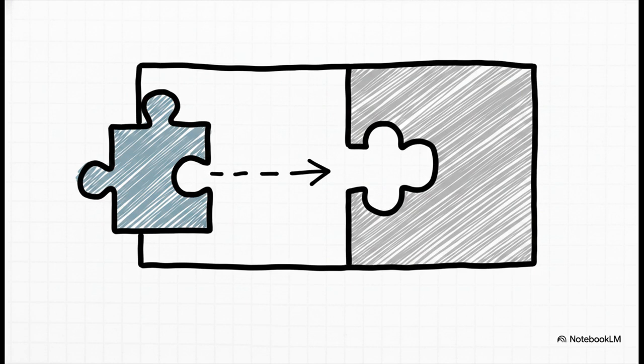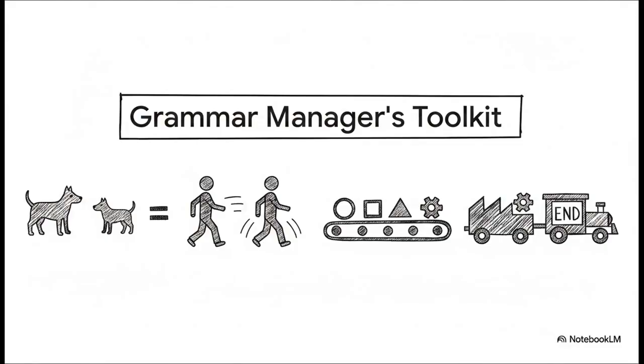And its job is not to invent new words. Not at all. It doesn't change a word's core meaning. All it does is tweak existing words just enough to show things like tense or if something's plural. It's all about making sure every word plays its part correctly. So, the grammar manager has a very specific set of tools.